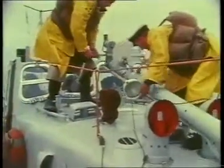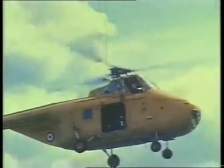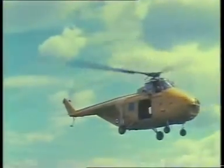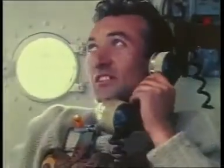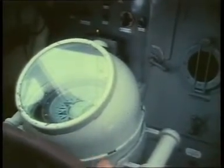When all is ready, the helicopter may circle round, or it may allow the lifeboat to draw ahead. Then it can make the approach run from astern. The coxswain sets a course requested by the helicopter pilot, and the lifeboat steadies on her course. Both lifeboat and helicopter are now working as a team. The helicopter approaches steadily from astern.